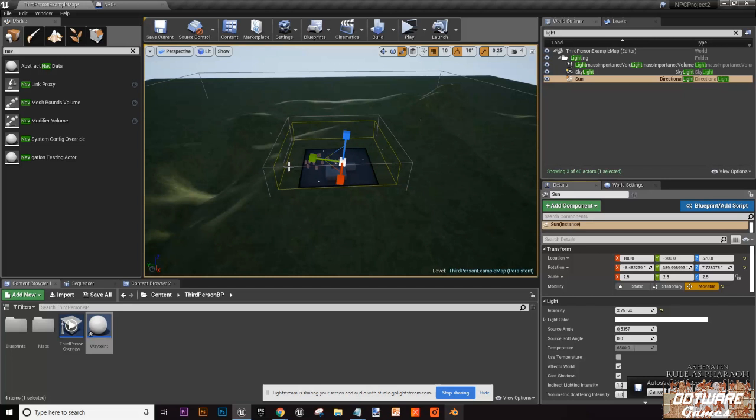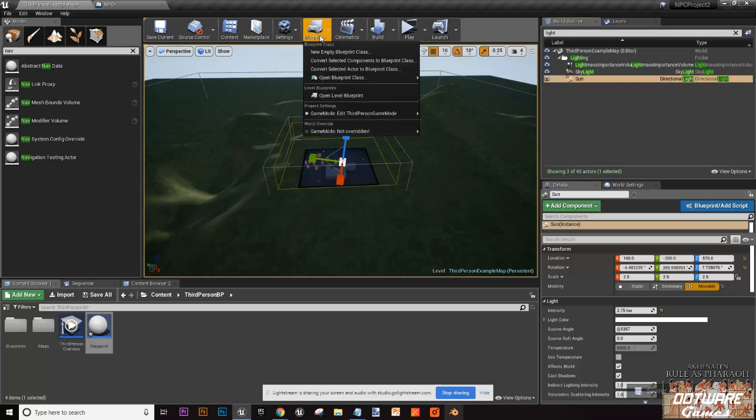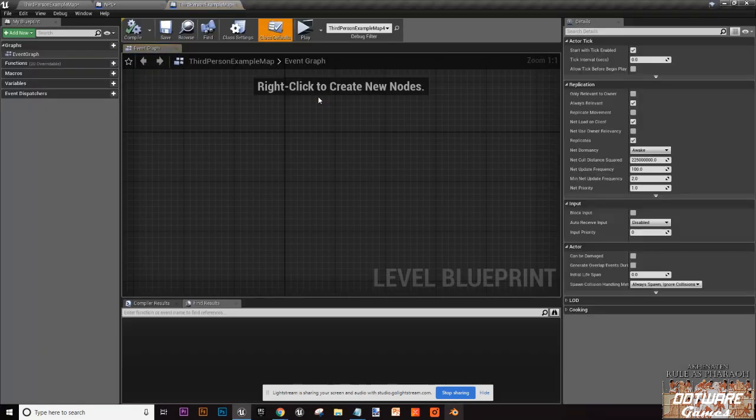All right, how do we get to our level blueprint? In the middle of Unreal at the top, where it says Blueprints, click on Blueprints, and then choose Open Level Blueprint. Open it up.